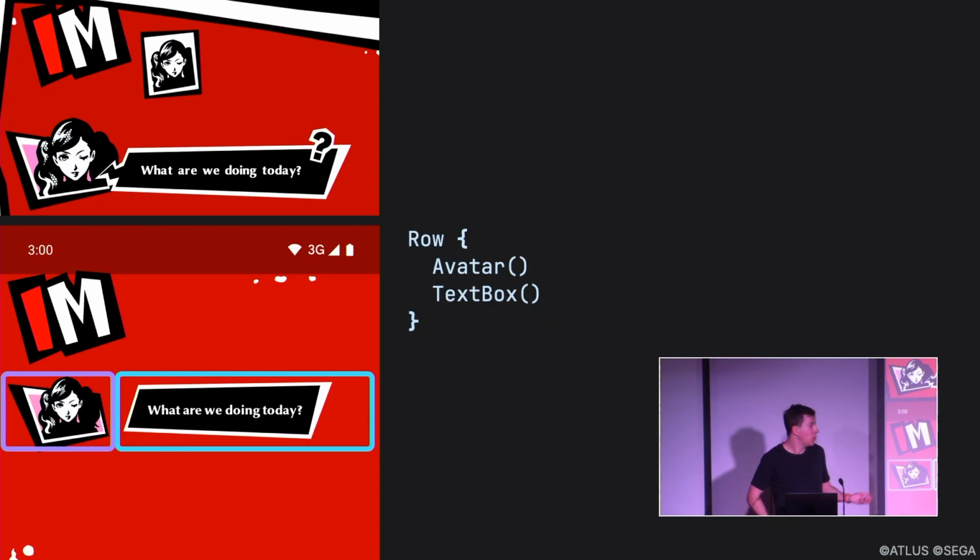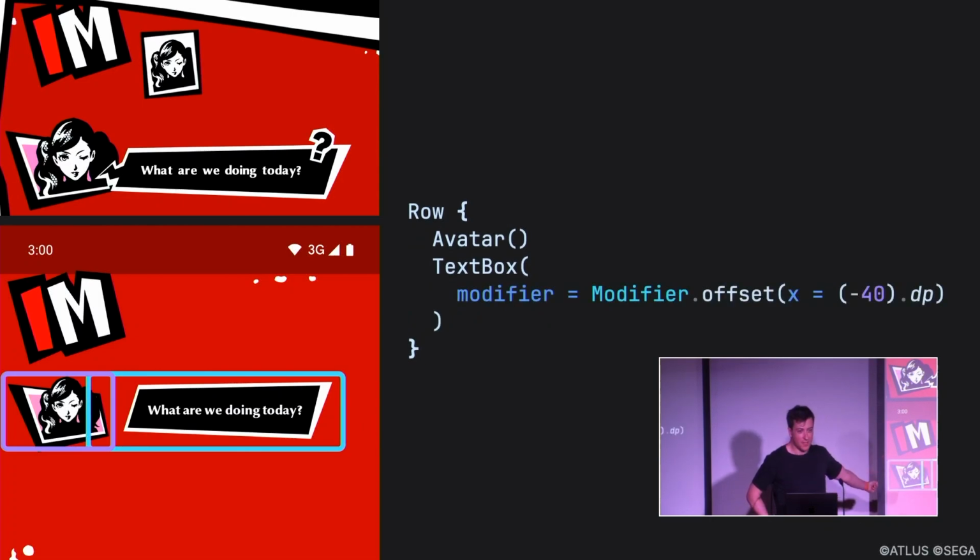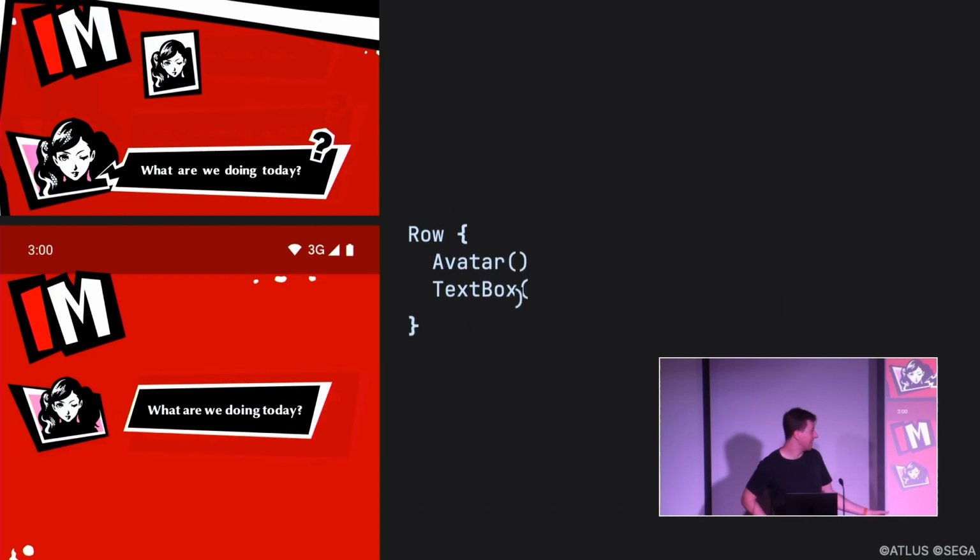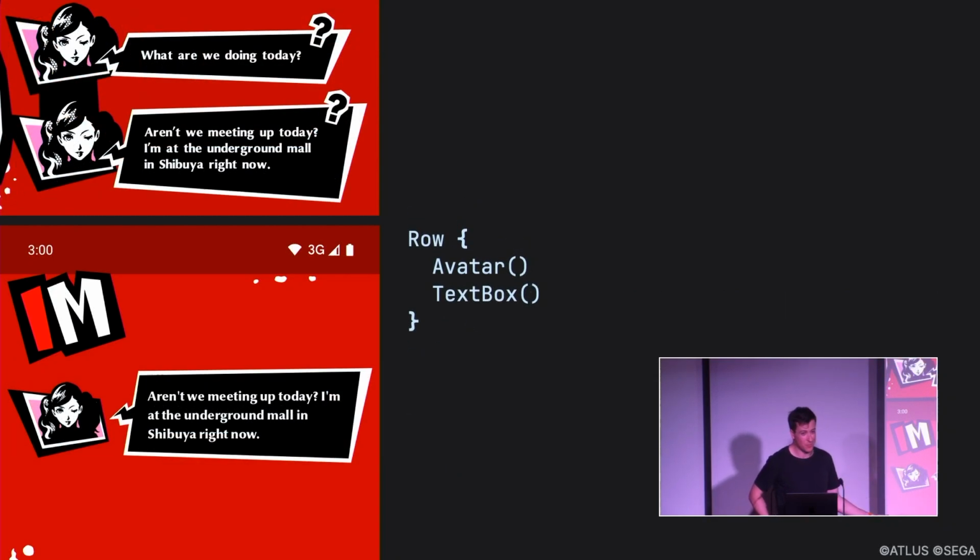Fine. Could we maybe just look at the text box? If we're going to draw that stem, could we add an offset like before? Just shift it a little bit to the left and it goes over the top. Kind of annoying. We're left with a little gap on the right-hand side. And the reason why that's annoying is let's load in another message that's maybe a little bit longer. We want to make sure we're taking up the whole width available to us. Kind of looks a bit gross to have that gap on the right-hand side.